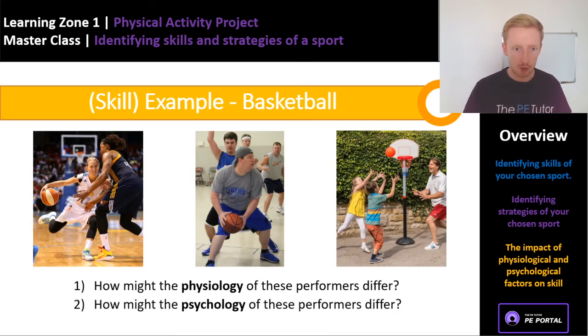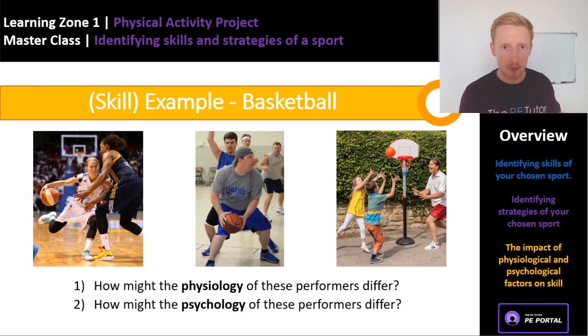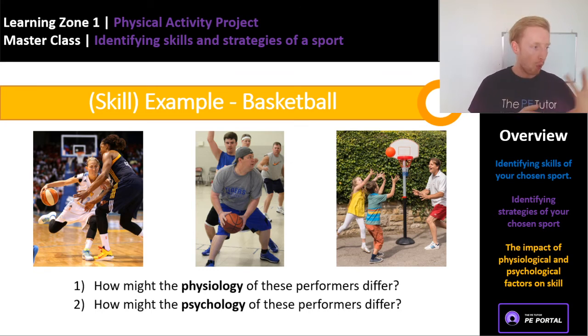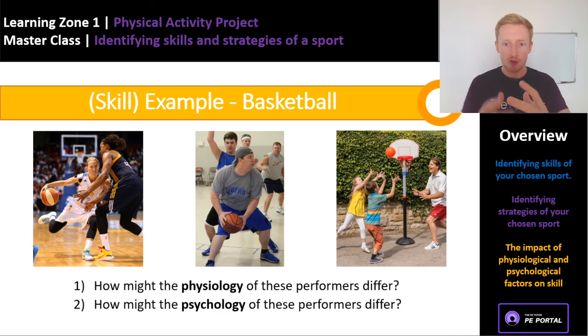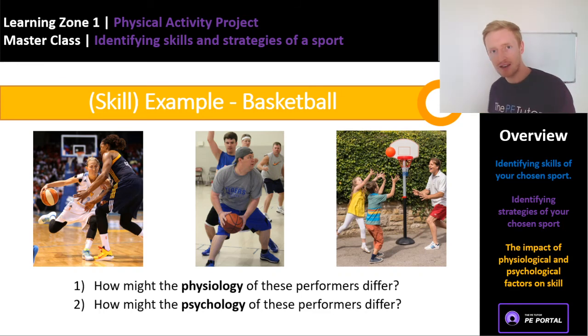Psychologically, focus and reaction time. Well, look at those elite performers. Look at the associative performer. They both look focused on what's going on around them. They've got good body position. They obviously know where the defender is and where they are. The children, on the other hand, look like they're just laughing. They're all going for the ball. There's no appropriate body position. They're not thinking ahead of protecting the ball or boxing out, creating space to then jump and land into.